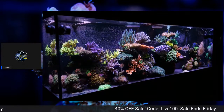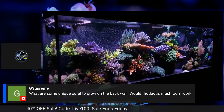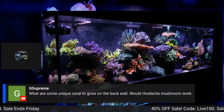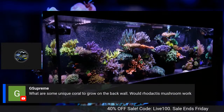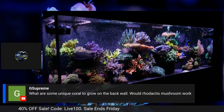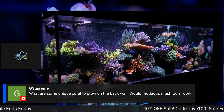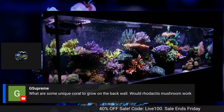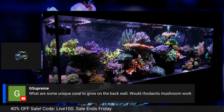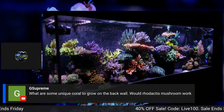Let me see what you got here. G Supreme: what are some unique corals to grow on the back wall? Do Rhodactis or Ricordea mushrooms work? I've never been able to just stick a mushroom to the back wall of a tank before. I have gotten away with zoanthids, green star polyps, and pulsing xenia, the pom-pom coral. Those are pretty good. Anything encrusting, even some encrusting SPS like encrusting Montiporas, are pretty good at growing on the back wall. It just depends on how you try to attach them.